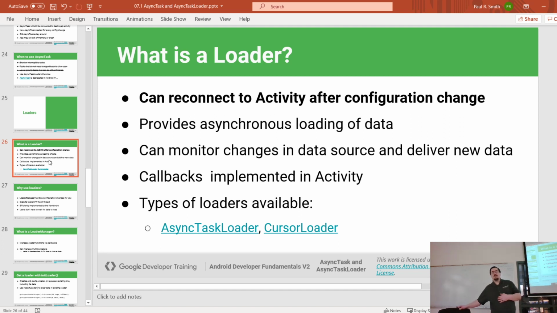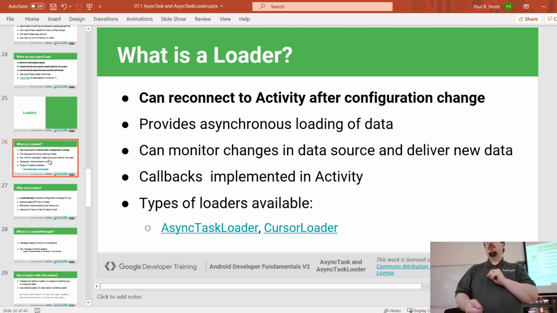Okay. It provides us with a way to do asynchronous loading of data. It really can be anything. You can do anything that you would do with an async task with a loader, minus the ability to really give progress updates.